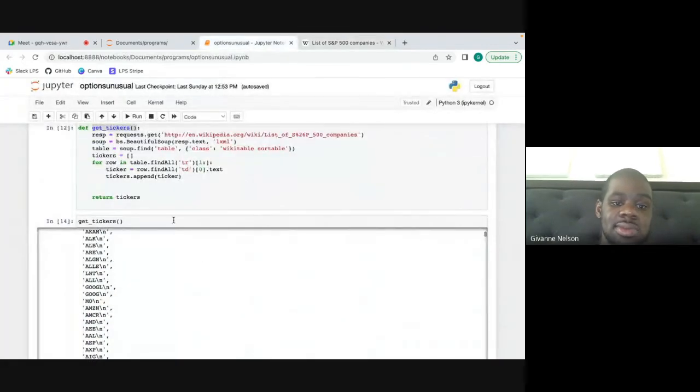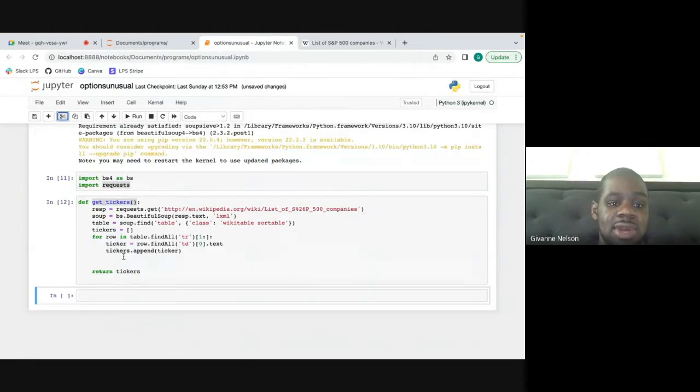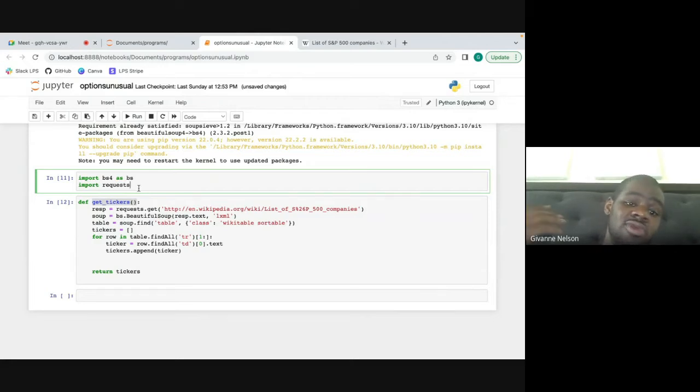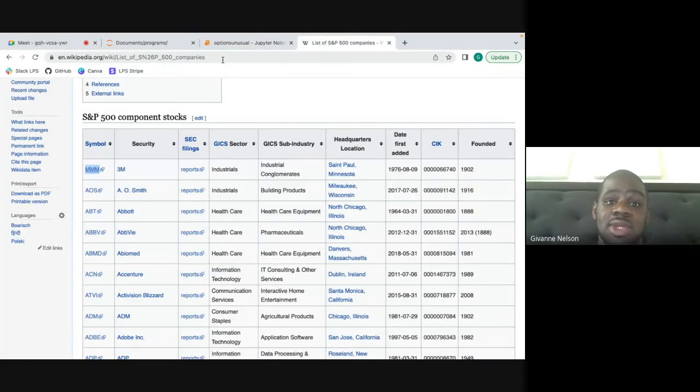Now, as you can see, I want to move this because I actually ran it already. The libraries we're going to need are BS4, or Beautiful Soup 4, which is a Python library for web scraping, and the requests module, which is already in Python and allows you to grab URLs. As you can see from the function I created, the first step is to get the URL with the requests module. And that's the URL for the website that you want to scrape.